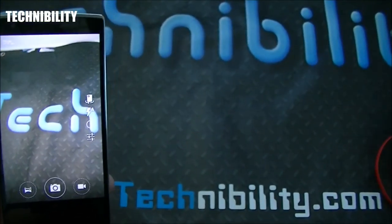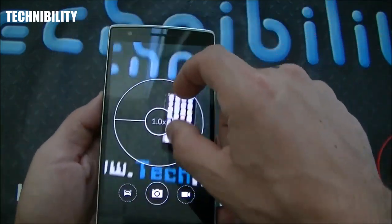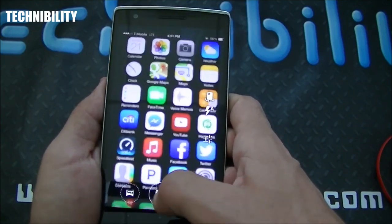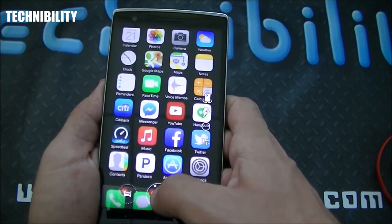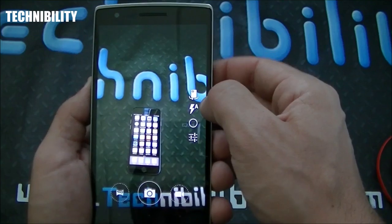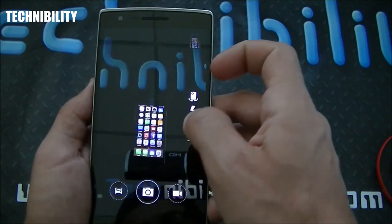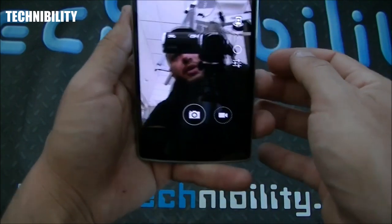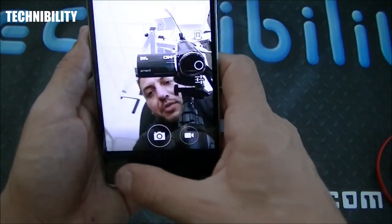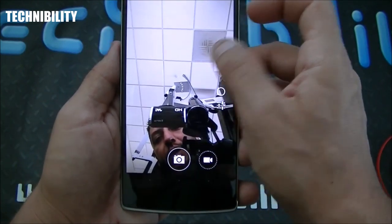It's a really good camera — 13 megapixels with dual LED flash. The front-facing camera is really solid at 5 megapixels. Let's take a picture of the new large iPhone. Look at that — the flash is bright. The front-facing camera also does a great job. We're big fans of this camera — good color saturation, not grainy at all, takes really detailed pictures when transferred to your computer.